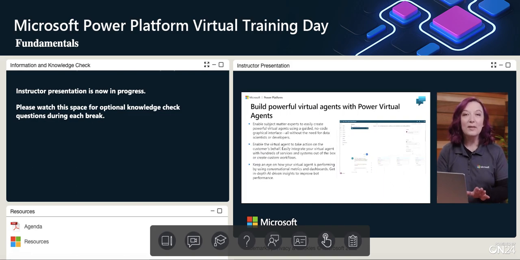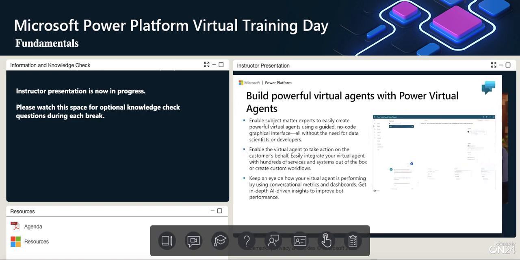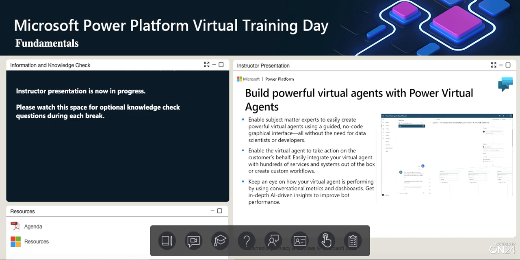The Power Platform is all about making your life easier, and a great way to do that is with Power Virtual Agents. I want you to think about the last time you interacted with a bot. Maybe you needed to submit a support ticket, or you just had a question about a product. That bot has a bank or list of potential questions and answers, and that list has to come from somewhere, usually subject matter experts. Now, instead of having your subject matter experts or SMEs compose the bank of all types of questions and answers and then send it over to a developer to build a bot, why not just have them build their own through Power Virtual Agents?